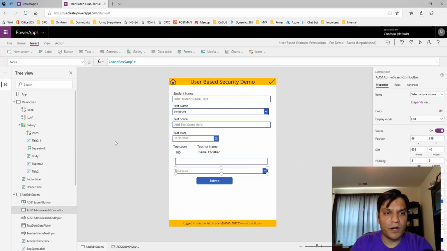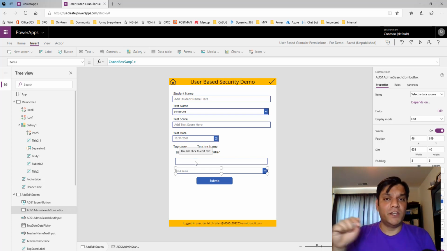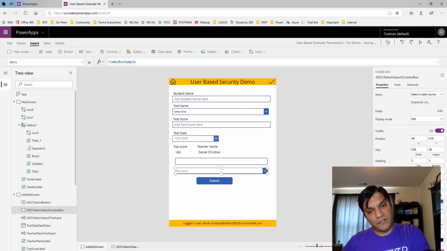Now in the combo box one, in its items, I've got to make a few changes. What I've got to do is allow this to be searchable and search based on whatever was put over here in the text. Now you must have seen me do that in several of my videos. The reason I specifically use that is because for some reason in PowerApps, when you do a search through the Office 365 users, or even just put in this drop down over here, it only pulls the first 1000. But if you put search, then you can search through the entire Office 365 users. So that's why I came up with this technique over here.